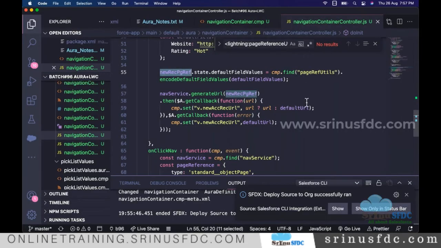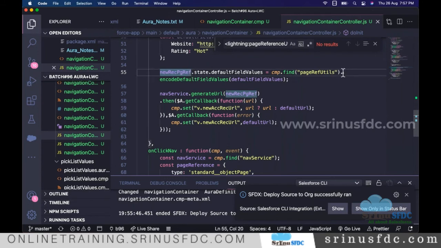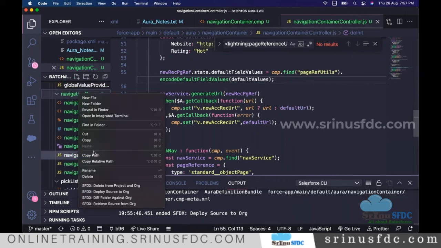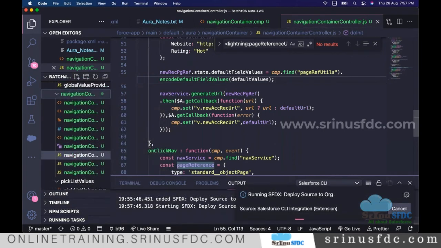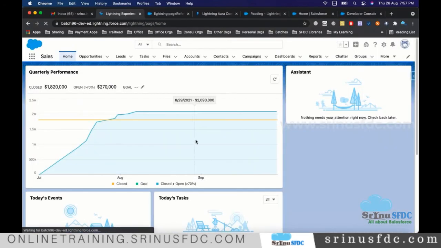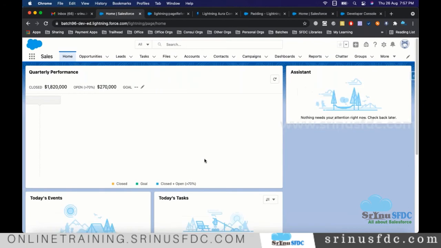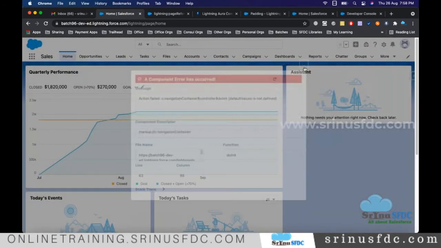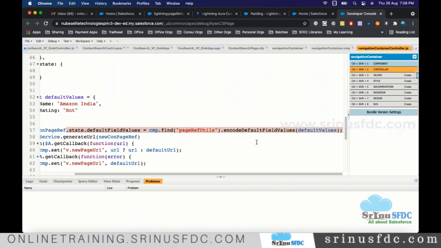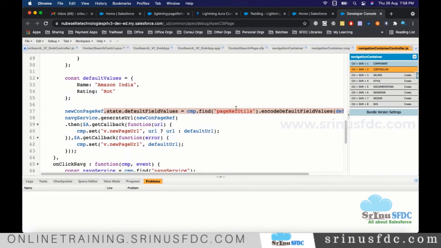Find reference. Complete, just refresh. Everything is correct only.